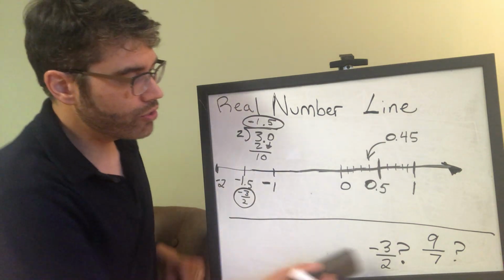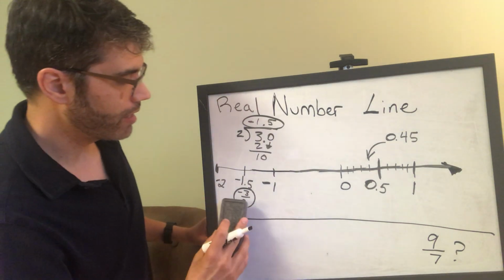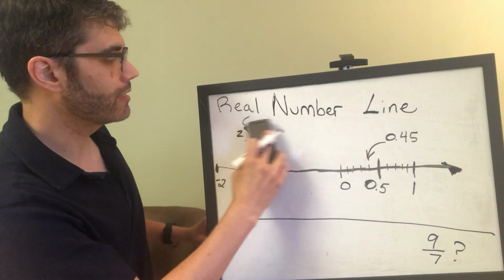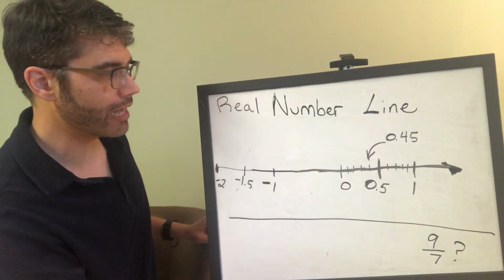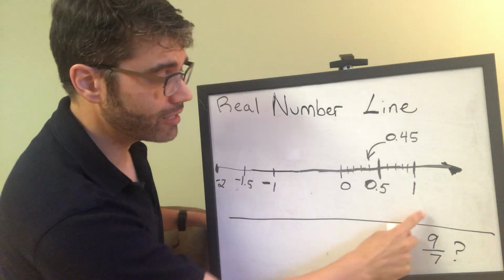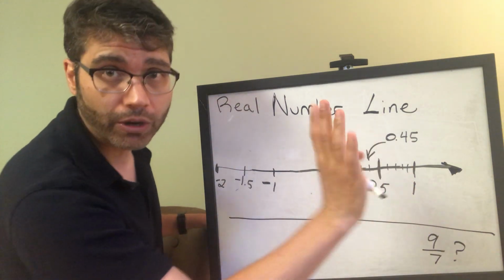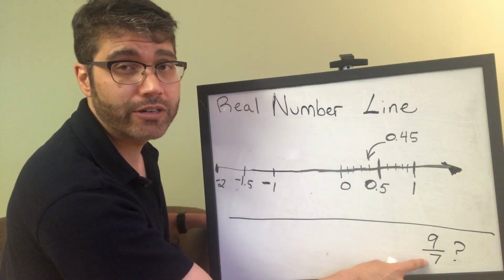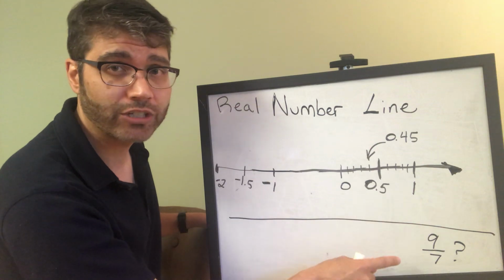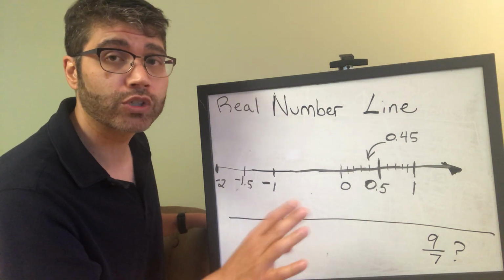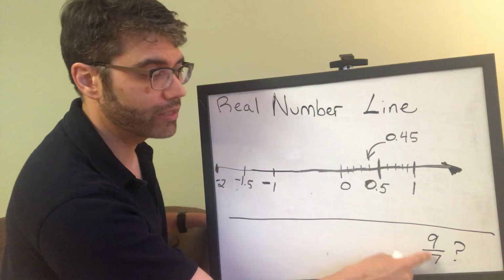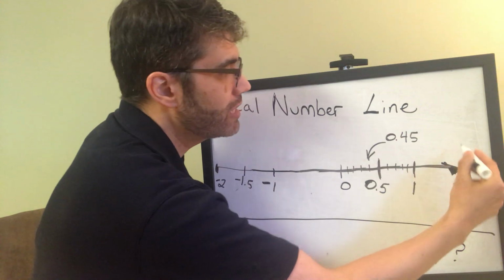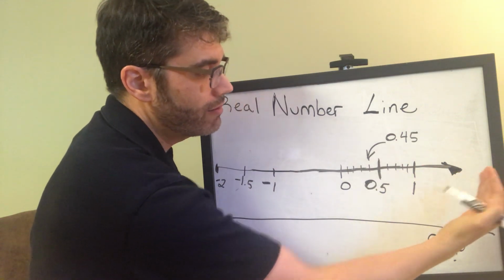Okay, let's do 9/7. Let's convert 9/7 into an approximate decimal. Let's see what we can do there, and then that'll help us see where on the line. Now, it's positive, so we know that it's going to be to the right of 0. We also know, do you see that the numerator 9 is bigger than the denominator 7? That means that this is an improper fraction. Improper fractions are fractions that are greater than 1. You see that 7 would go into 9 once, plus some change. So we know that 9/7 should be somewhere to the right of 1.